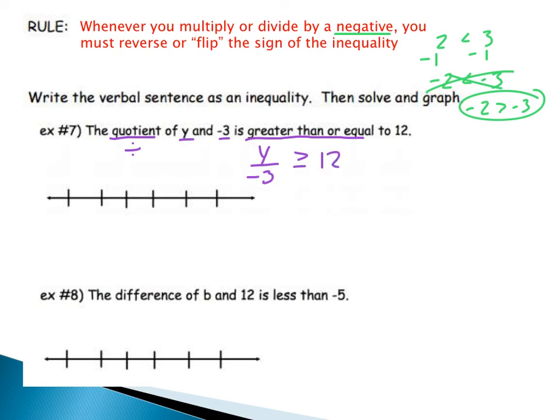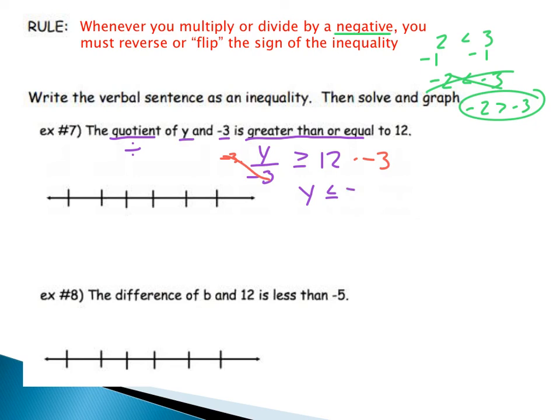Okay, so now I wrote my inequality. Now let's go ahead and solve and graph it. So to solve, if I'm dividing by -3 to get y by itself, I multiply by -3, and multiply this side by -3, that's going to give me then y is... whoa, hopefully you caught yourself there, because what did I just do? I multiplied by a negative. So what we just talked about, anytime you see this, flip the sign. It's not greater than or equal to anymore, but less than or equal to.